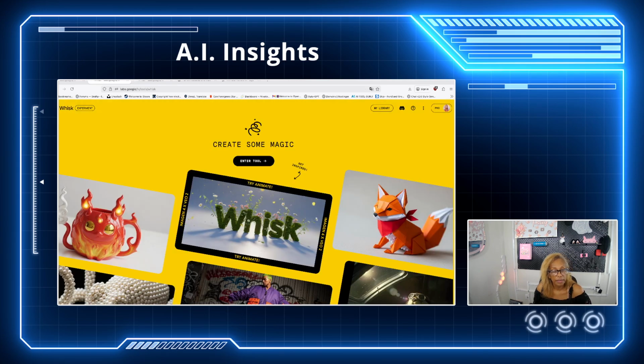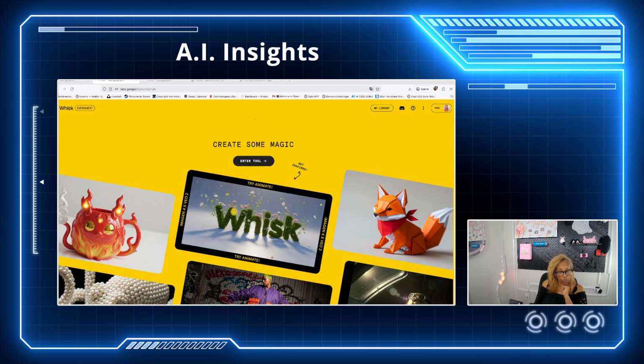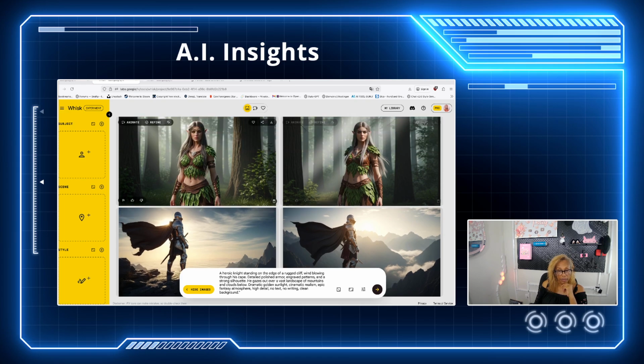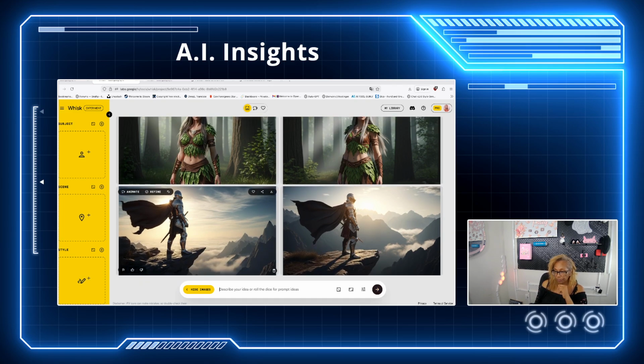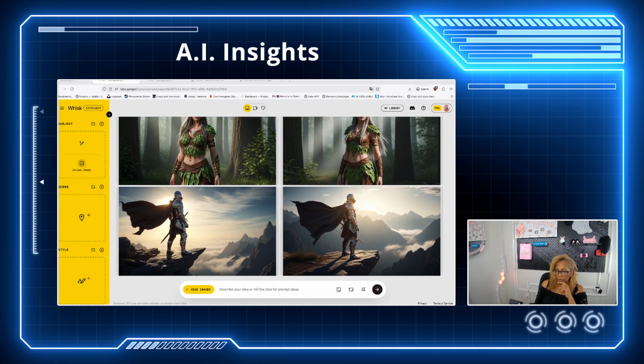Okay, all right. So when you come here, and if you don't want to do any animate, just hit enter tool. It's going to bring you to this one right here. So I've been playing with some images, and the images are not that bad. She had glowing eyes. I switched it. Just hit the refine. Say that you want to upload. Excuse me, I want to add here. All you're going to do is basically drag and drop the image here. It's going to analyze it.